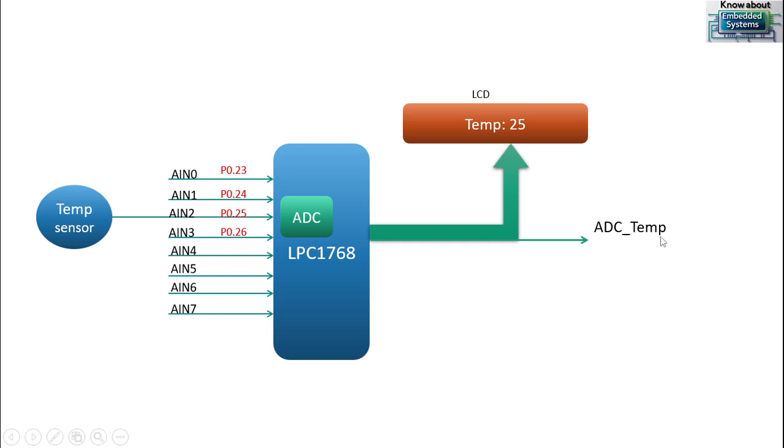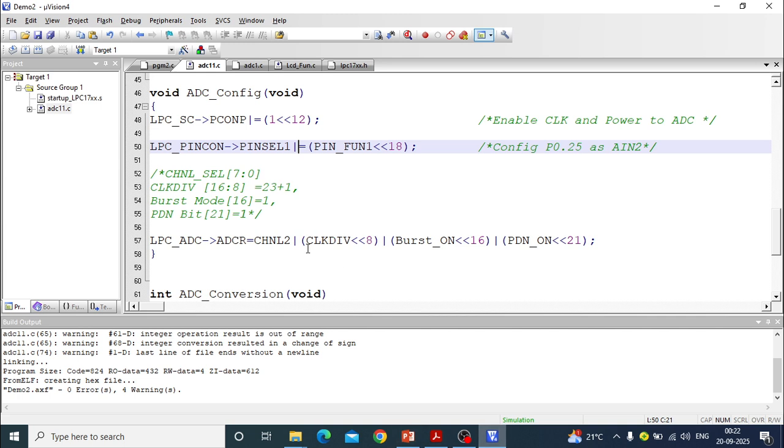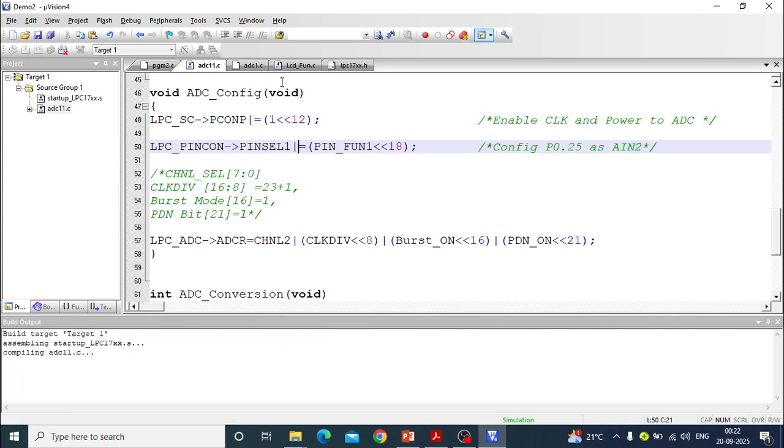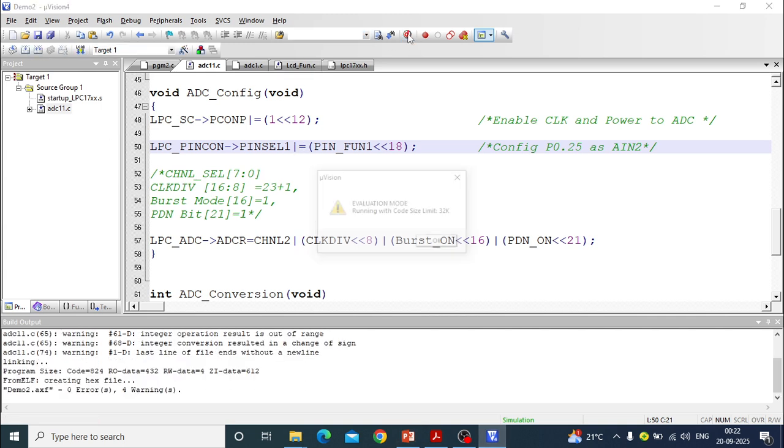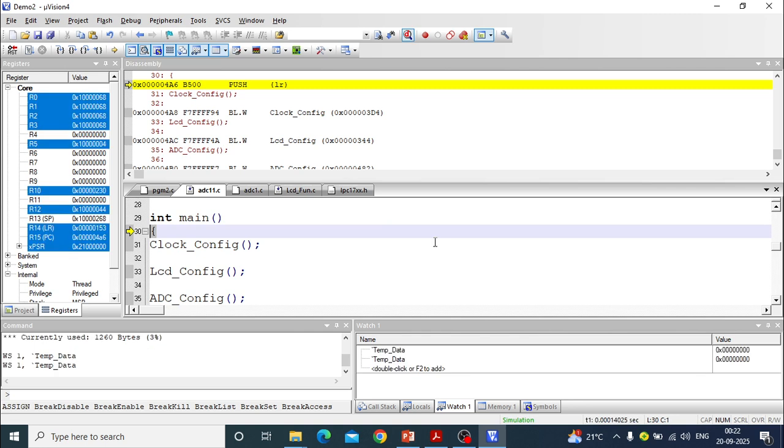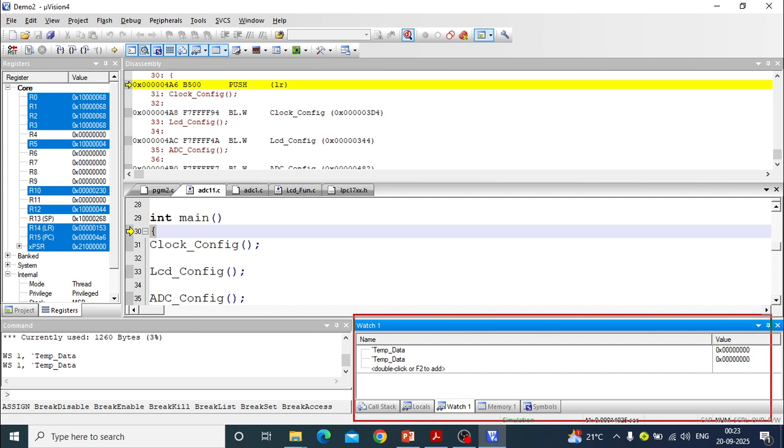Let us go back to the software here, and I have already run the code. I'll go to the debug window. This is the debug window, and if you're watching my channel you'll know what this is. This part I am highlighting is called the watch window. Here you can add global variables.